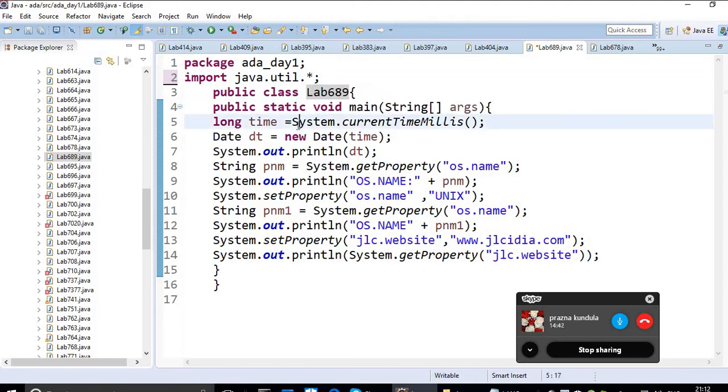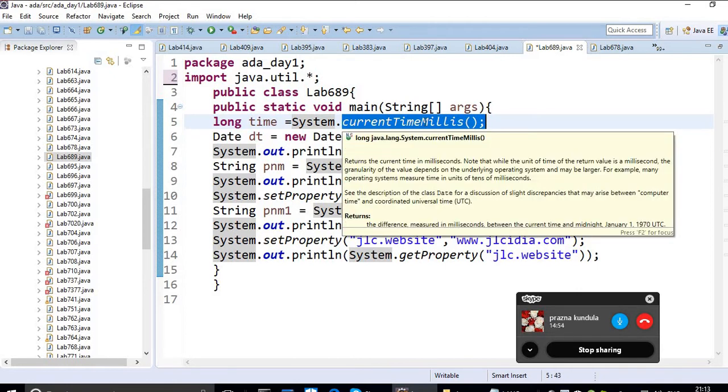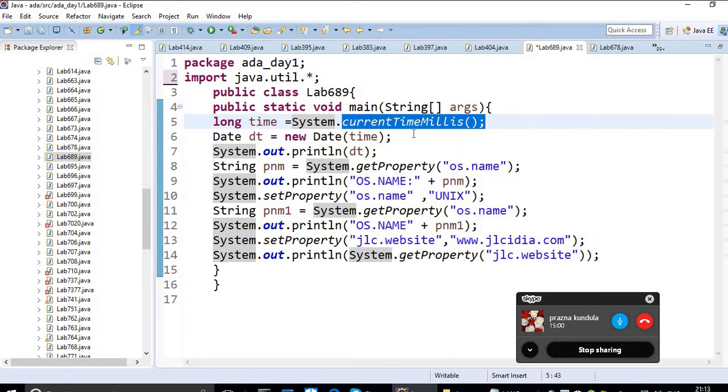Next, what I am doing, I am creating a long time, in which I am taking the System class current time in milliseconds. This is the one method. It returns the current time in milliseconds, right? And I am storing this time in this long variable.